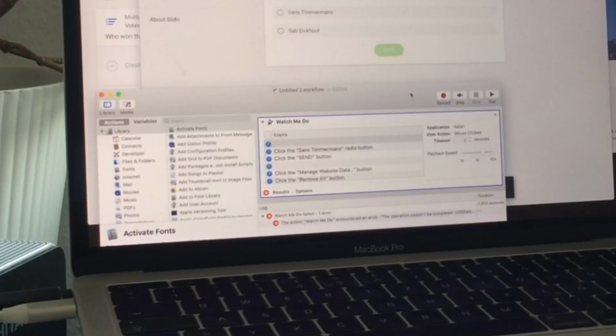So then we're now going to use a little inbuilt Mac app called Automator to speed up that process. What it's going to do is basically automate all of that process of voting, clearing the cookies, refreshing the page, and then speed that up. So what I'm going to do here is basically take my hands off the keyboard and just run this. Once I click run, I'm not going to touch anything else. So click run.